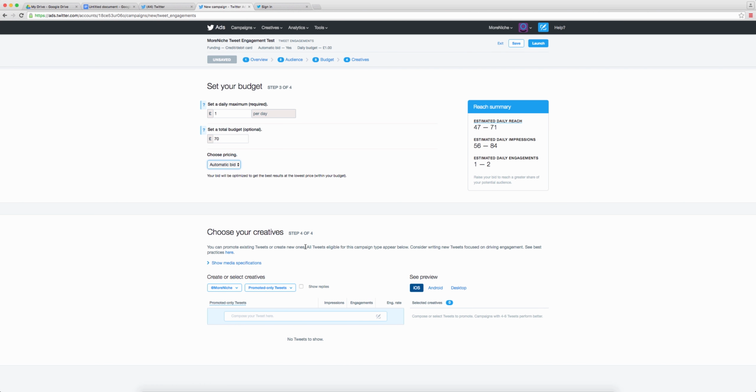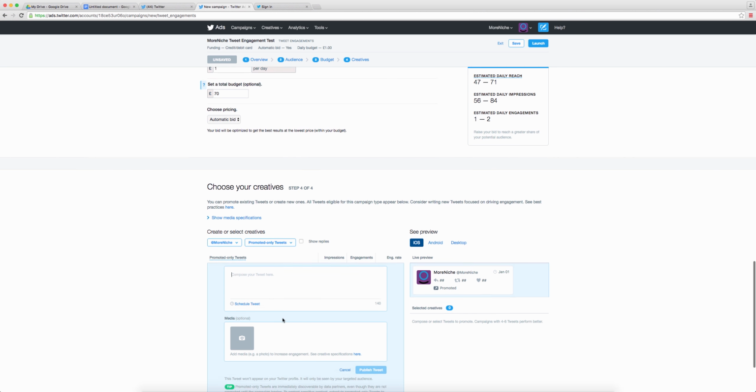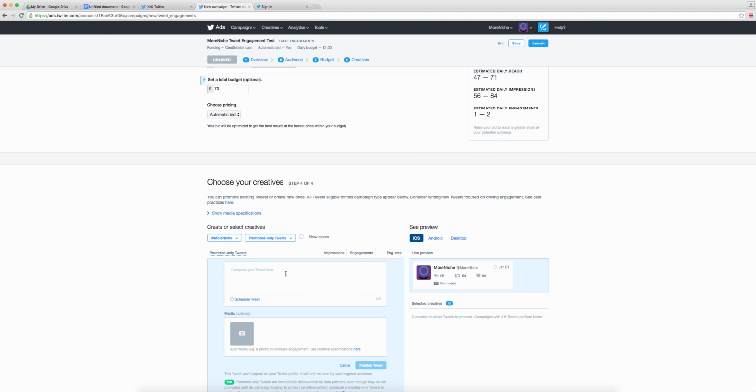Twitter will accept file types that include JPEG, PNG, and GIF, and will handle most image sizes from 600 pixels by 335 pixels upwards, but the recommended image size is 1200 pixels by 628 pixels. You're also allowed to promote existing tweets that you've already posted, or you can create a new tweet from scratch. We're going to create a tweet from scratch about our affiliate training courses. Make sure you're conveying the value of what you're promoting in a conversational and engaging tone. Feel free to include hashtags in your tweet as well as links, although providing a shortened link is recommended.